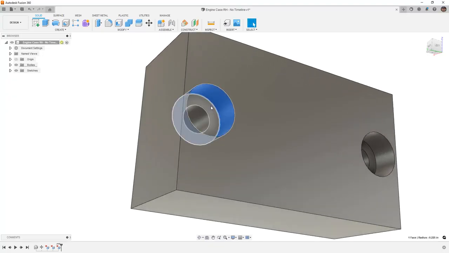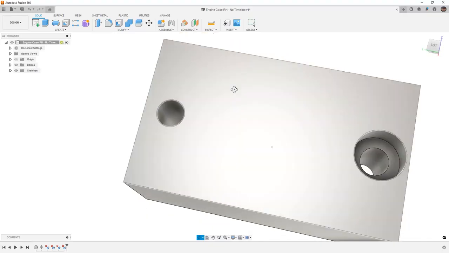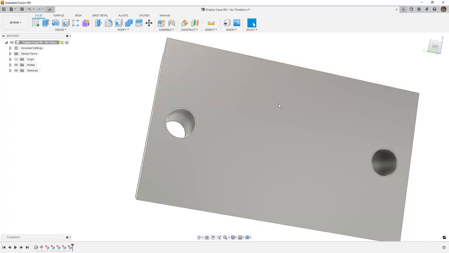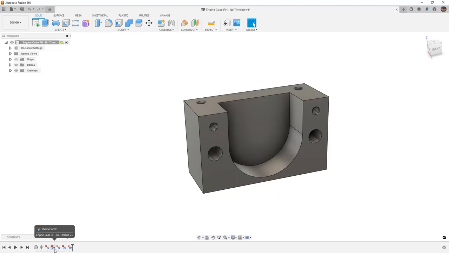If I wanted to, let's say, get rid of this counterbore, if I hit Delete, nothing happens unless I select the faces that are associated with it. And then we can go back down to the 0.26 or the passing hole for a quarter. So this can let you move backwards on a design even when you don't have a timeline.